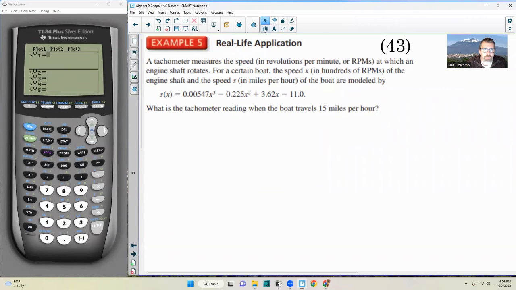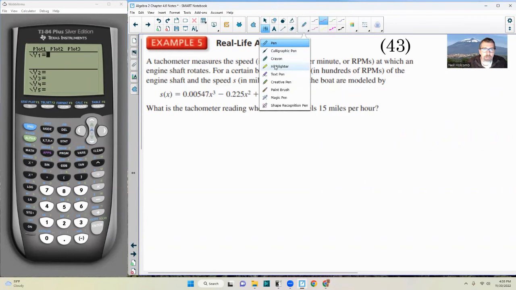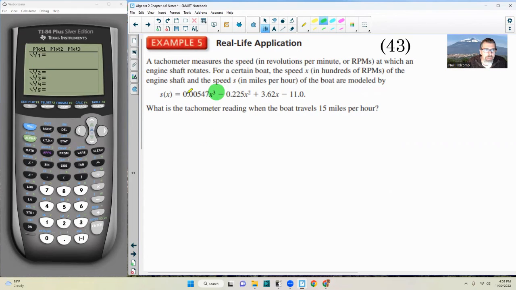So the first thing you should do is focus on whether the polynomial is in standard form or not. 3, 2, 1, 0. It is. It's degree 3, and it's got a positive leading coefficient. So that right there tells me that it can look like this, with end behavior down, up, down, up. And it could also do this as well. There may not be a relative maximum or minimum. It might go up, flatten out, and go up again. So these are our 2 possible graph scenarios with a positive x cubed for our first term.